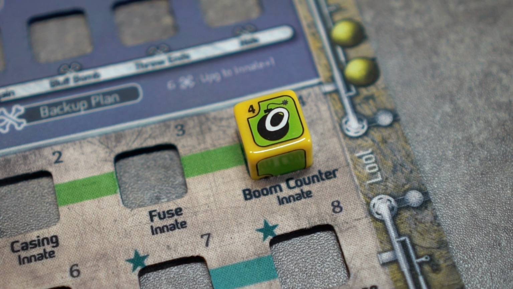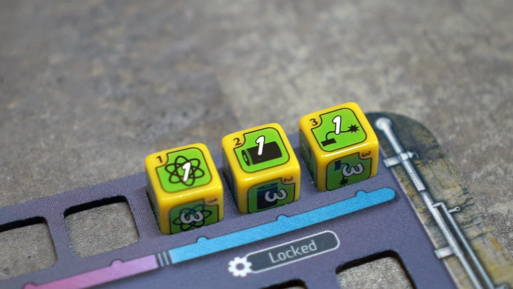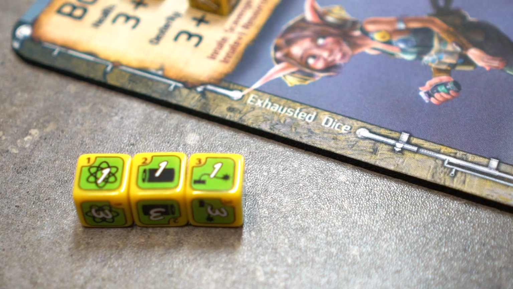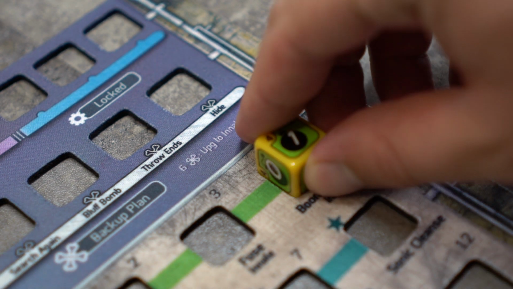For example, Boomer wants to make a grenade. Mid-battle she rolls a casing, so she will turn her 3 ingredients into a grenade. The component dice are taken from the locked area and placed in the exhausted area. Boomer's boom counter increases by 1, and she now has 1 grenade to use later in the game.